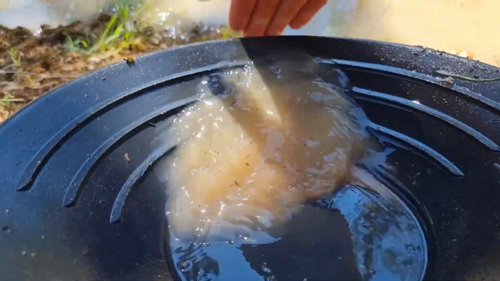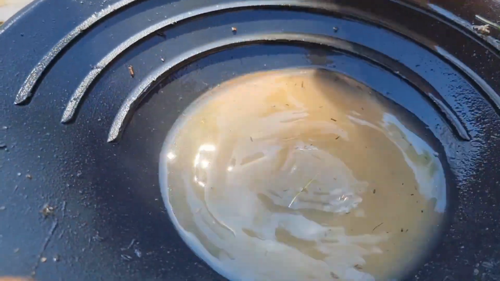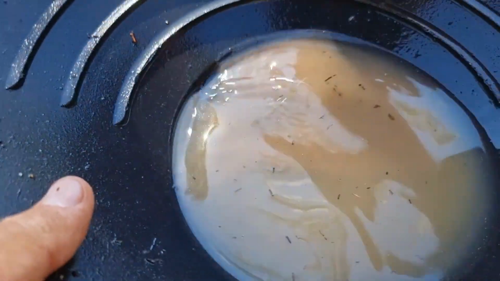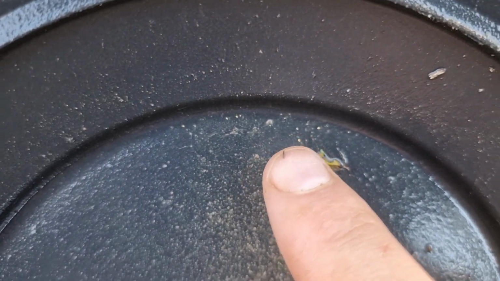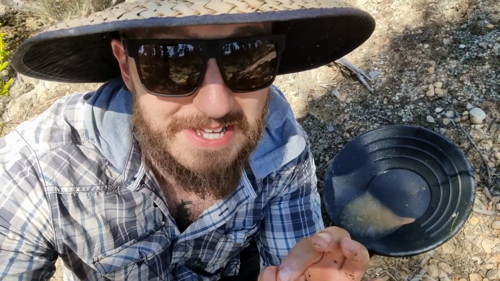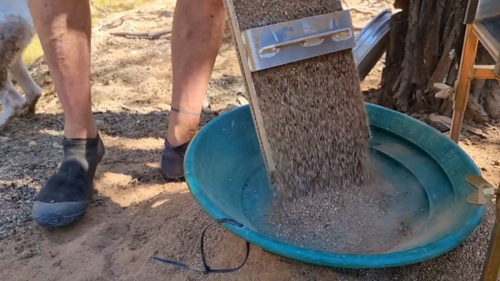Moment of truth. This was our tailings. We got 2 specks in our last single shovel, so if we get any less than that, that'll be nice. Far less black sand. Okay, we've got a little bit of gold, but it's very fine. 1, 2, 3, 4, 5, 6, 7. 7 little specks, and they're all about the same size. Every single one of those dots down there is about a 50 mesh piece of gold. That is extremely fine.